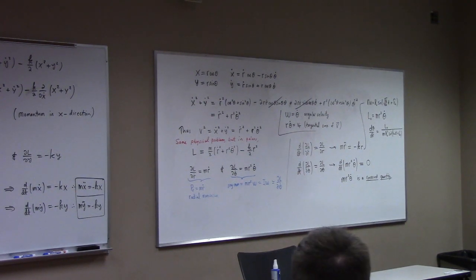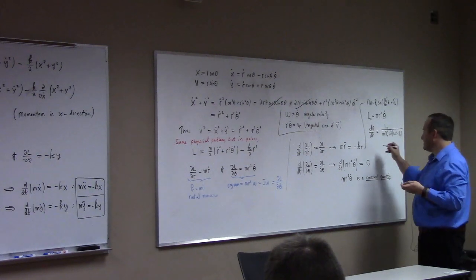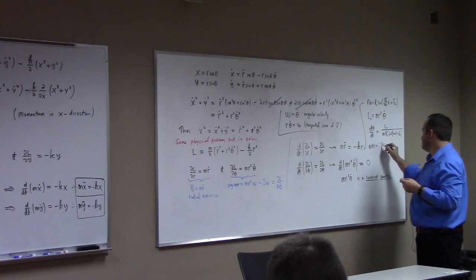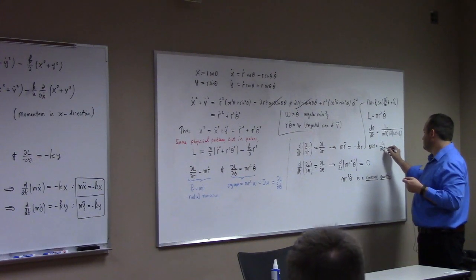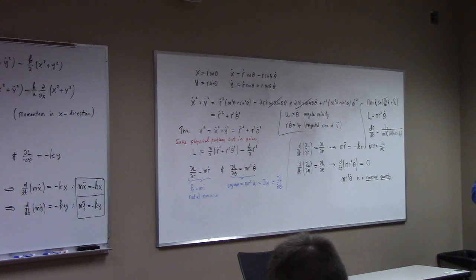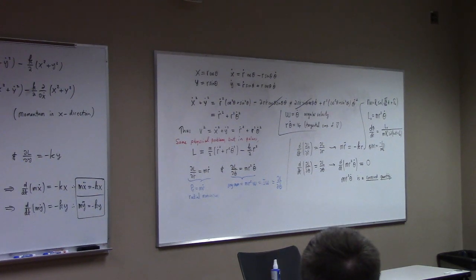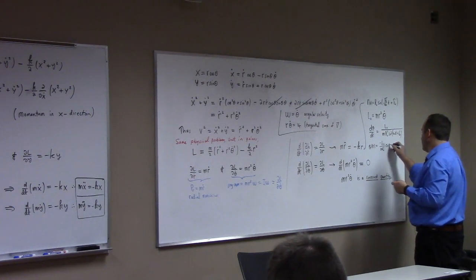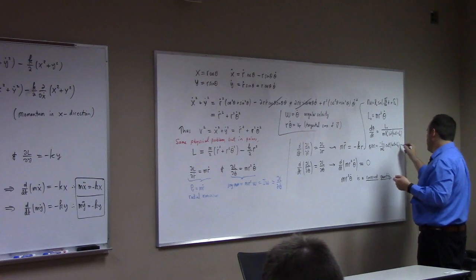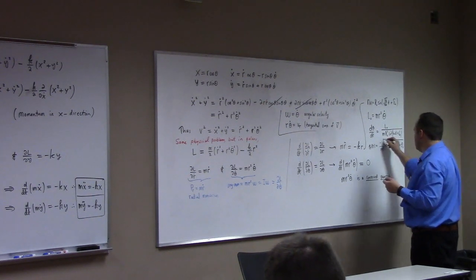You can integrate that, can't you? What's the integral of 1 over sine squared? One over sine squared is cosecant squared, and the derivative of cotangent is minus cosecant squared, yeah? So this is nothing more than minus cotangent of omega t plus delta naught, and then plus the initial angle, whatever that is. There you go.